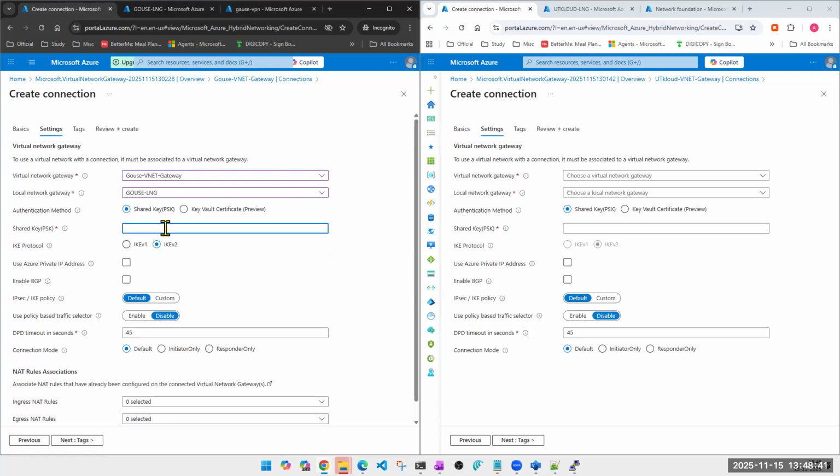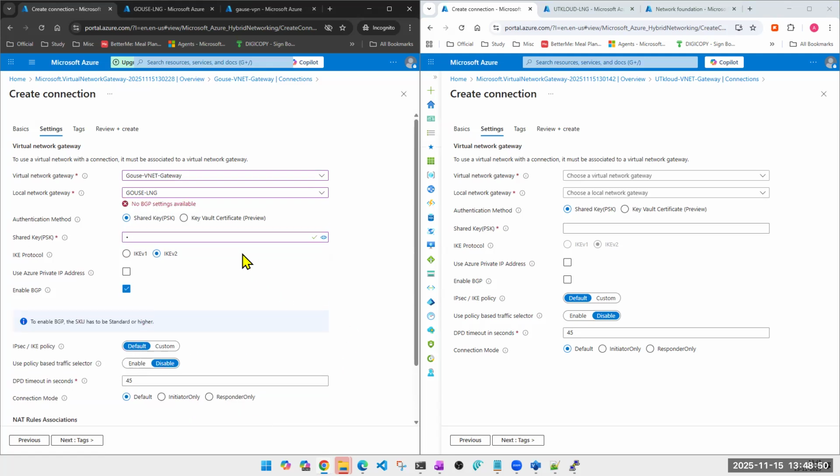Now, shared key, whoever is creating first will have to create one. I think minimum 9 digits or something. Let's see, just 1 digit. Does it take? One, two, three, four, five, six, seven, eight, nine. We'll stick to 9 digits. Very crucial: if you don't share it with the other party, they will not be able to configure it or connect it with you.